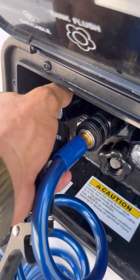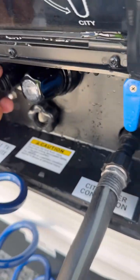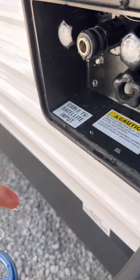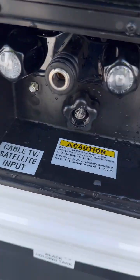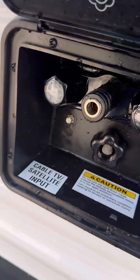For this quick connect hose, got your different settings on the hose, and again it's just a quick connect, just like plugging into an air compressor. And then your door has these little tabs where you can close it and latch it even though the hose is hooked up.